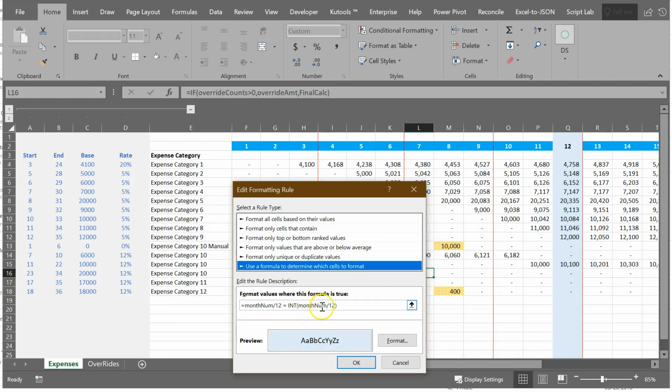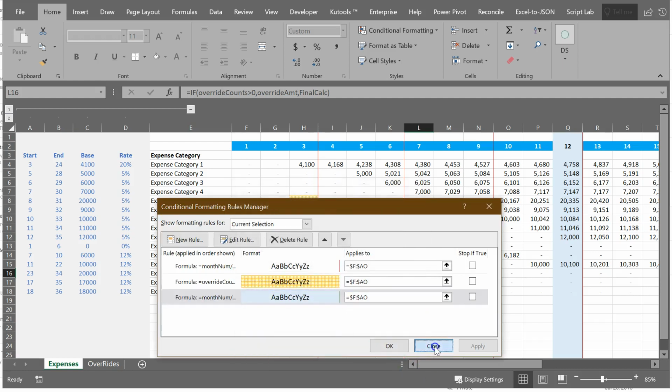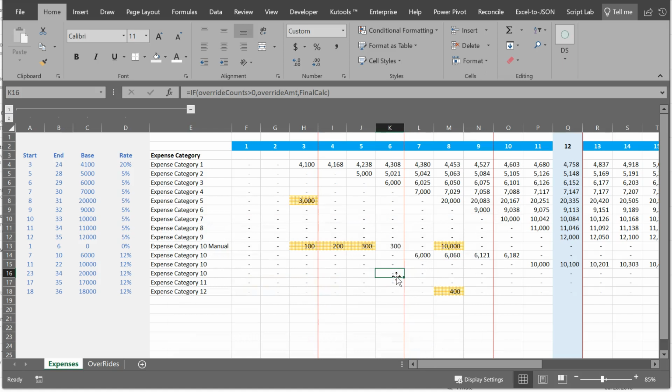Okay, and it's as simple as that. The format obviously could be set to any preference you have, and I'm sure it's more artistic than what I've done, but that's a really great way of using these relative defined names with conditional formatting to produce really helpful results. Okay, obviously you could do much more with this, and I may be demonstrating some things like that in future videos, but that's it for now.